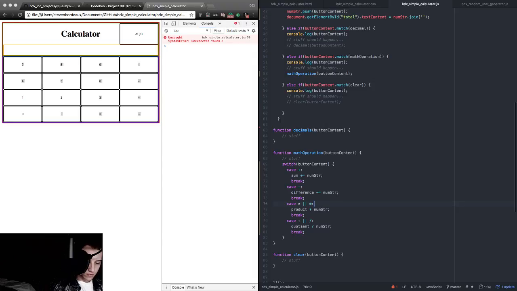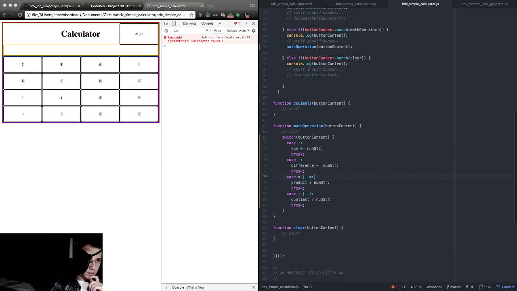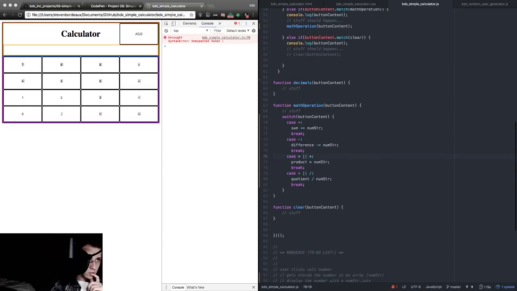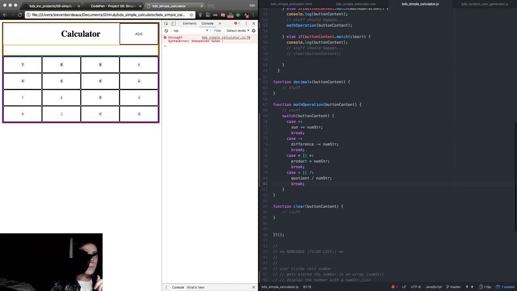Let's see. I would have thrown all my buttons into an array so I can dynamically register them and then hook them to events. Okay, good. All right. So that option is there. We will keep that not even in our back pocket, but close to us. We're going to try and keep forging ahead. I would just want to see if I can get life out of this switch case briefly.